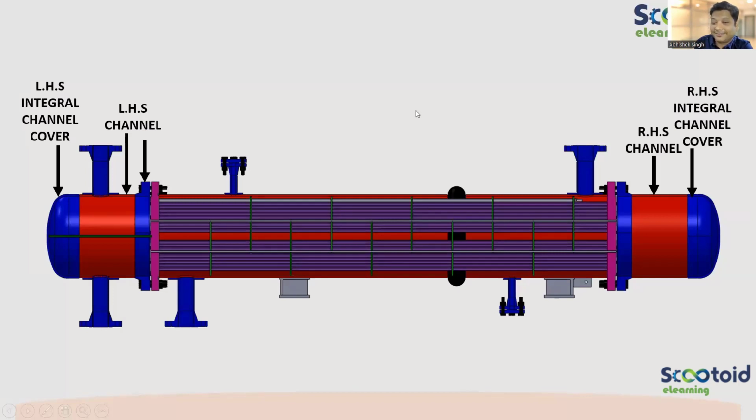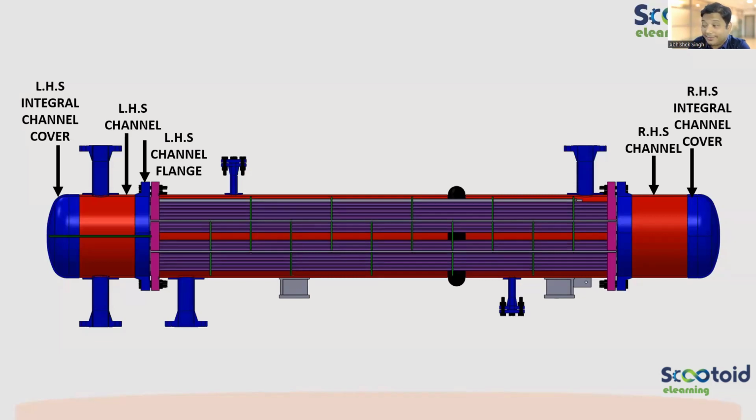Left-hand side flange. Yes. And it is attached to the channel. So channel flange. Why are we calling it a channel flange? Because there are configurations where, apart from the tube sheet, there can be another flange. We'll see that. There can be another flange which is attached to the shell. Here, what is attached to the shell? That pink color, what is that part? Tube sheet. So the flange is bolted with what? Flange is bolted with which item?